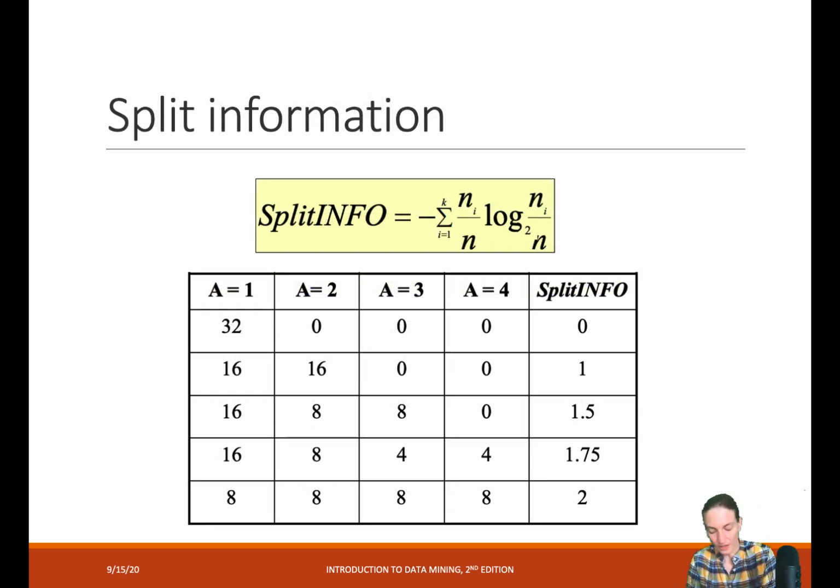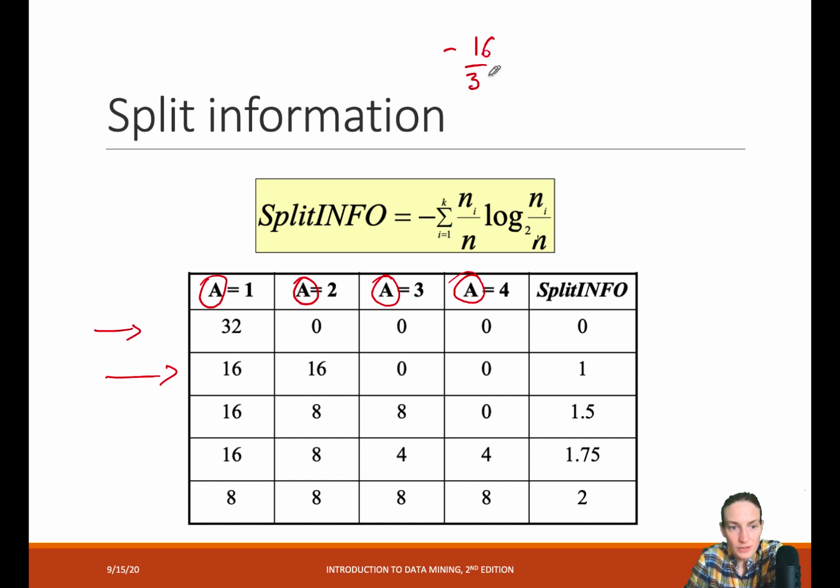We have an example here of the splits and how much each row would be a different type of split. And A1, A2 here are the categories or the classes, and the numbers in the table give us how many instances belong to that class. Okay. Now let's calculate, let's say, the second row. According to the formula, we can say we have minus 16 divided by 32, which is n, times log 2 of the same ratio, minus 16, again the same term, log 2, 16 of 32.